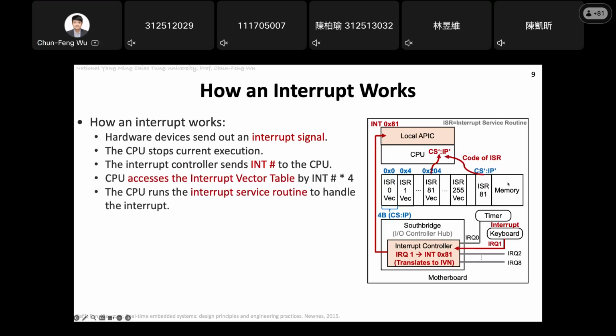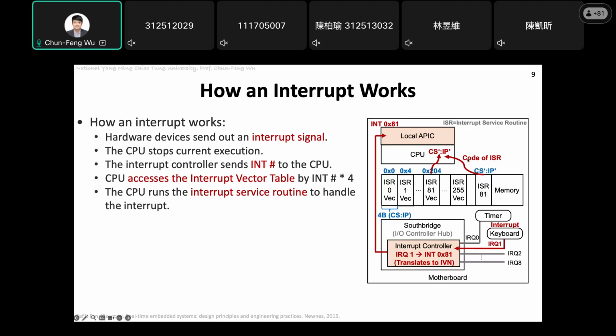For example, CS:IP maybe points to this location, and the CPU will read this location. Inside this location, there is a pointer to the starting point of this keyboard driver. Then the CPU can run the keyboard driver.